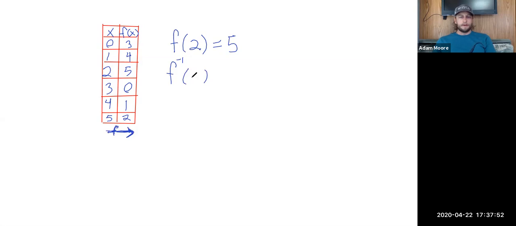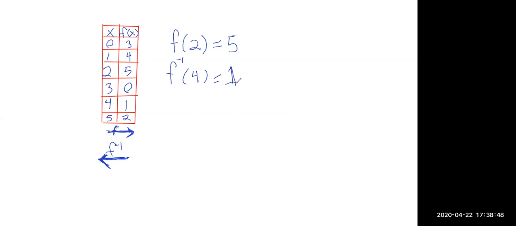Now f inverse, of course, is the other way around. It switches the x's and the y's, the ins and the outs. So what about f inverse of 4? That's the idea that now the output is actually the input. This 4 is coming from the right-hand side as an output, a y, and it's working back to figure out what number gave us that 4 in the first place. So f inverse is actually working to the left. The outputs are now the inputs. Working backwards, what number maps over to 4 from the left? 1. Yeah, that'll be a 1. This is good.